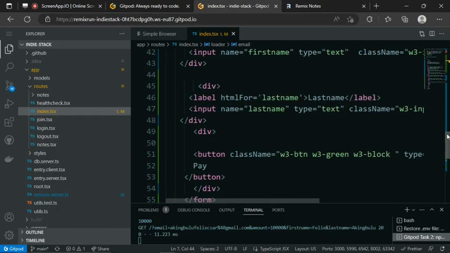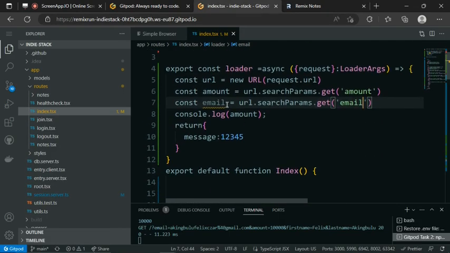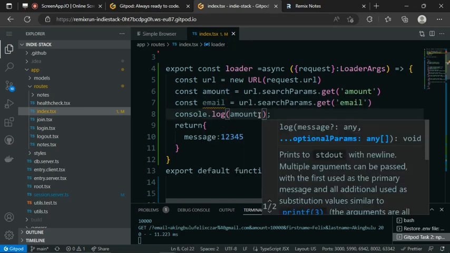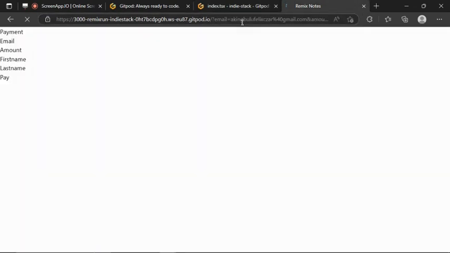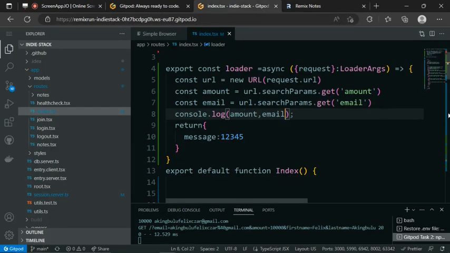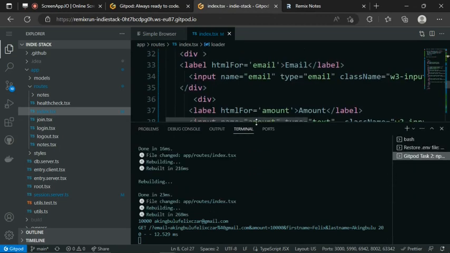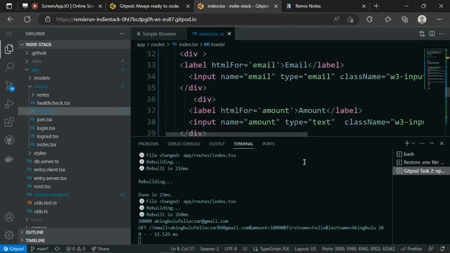Oh, sorry, I've not actually logged this to the console. So let me have this, have an email. Let me refresh once again. Come back here. So let's check the terminal once again. We can see we have 1000 and this email there.